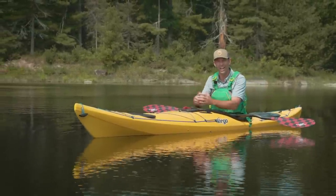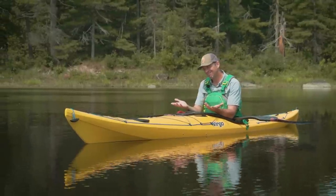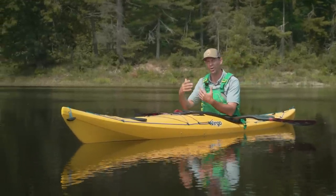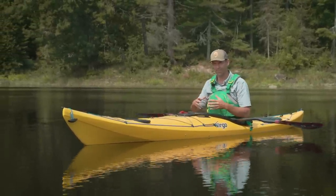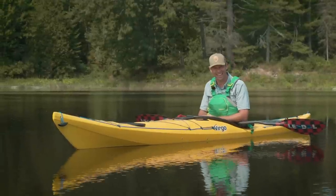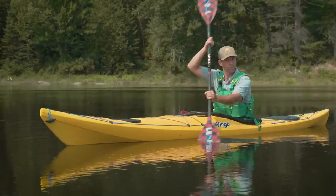I'm on the larger side for this kayak — no doubt about it. The foot braces are at the furthest point and my feet are starting to go a little asleep. I don't have much foot room with the shoes I have on. I'm six foot two, 195 pounds, and I'm a little long for this kayak. I would probably go for the Virgo HV — the higher volume — for general use. But what I love is that when you're smaller, you've got a smaller kayak and it's higher performance.